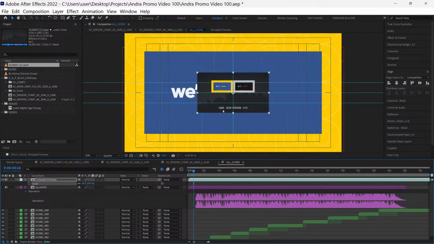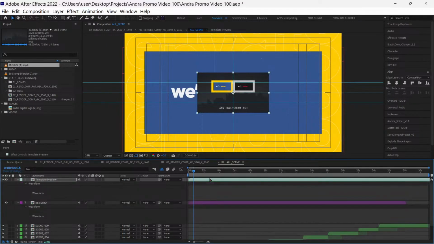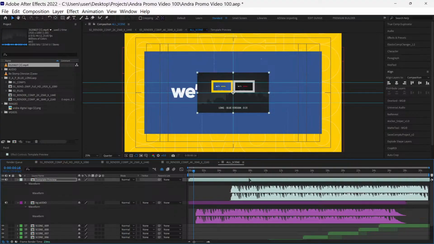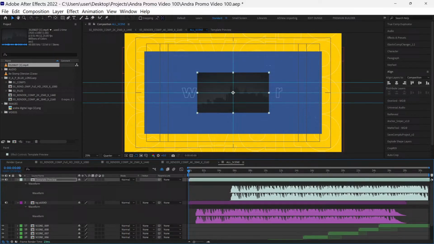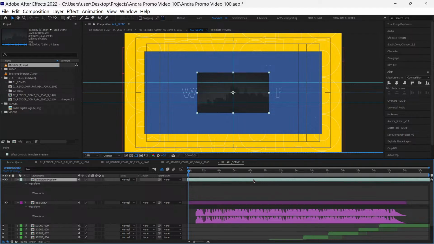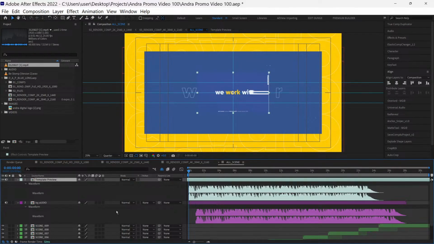For comparison, this is what you could do to make sure that you're on the right spot. Before moving anything around, I just press L twice, and then I know that this is the template view. Now I want to make sure that I am on the first frame of this video, of the template, looking at the background. I'm going to try to align these with the first frame. I'm looking at the video, not the audio waveform. This audio waveform has not yet been aligned.